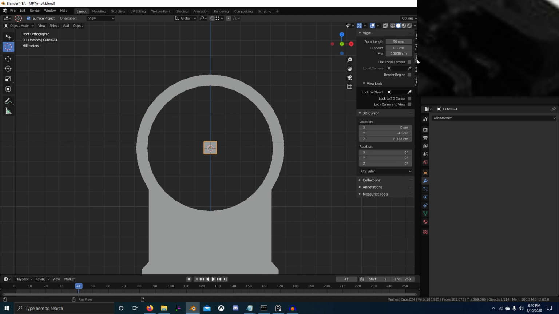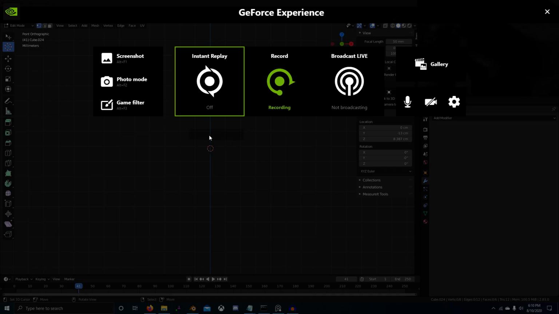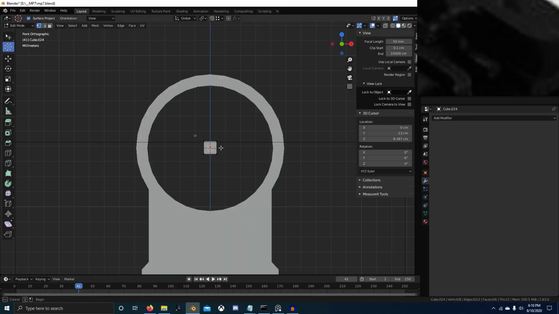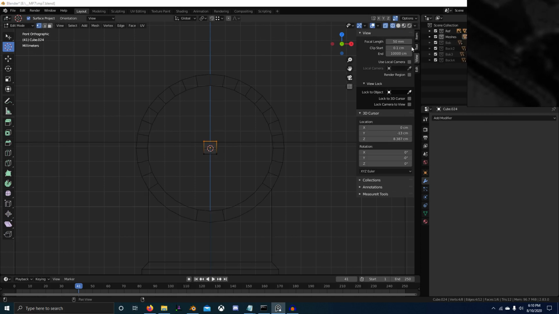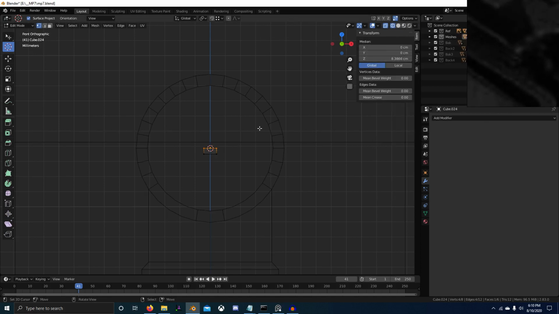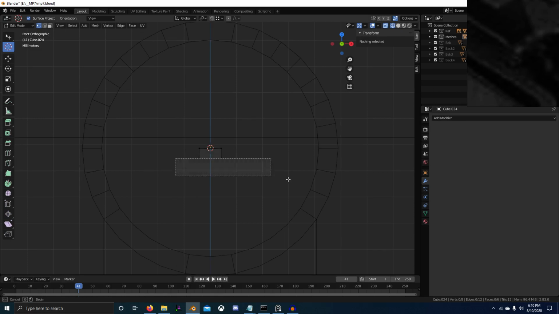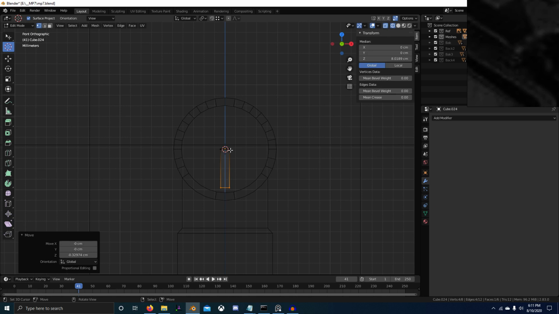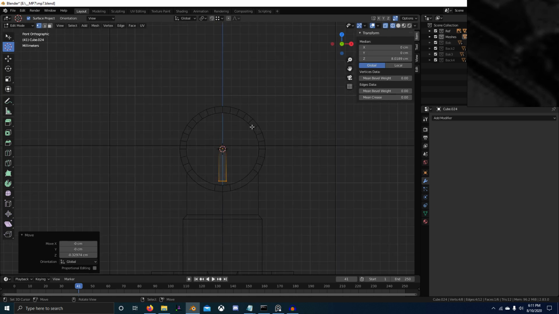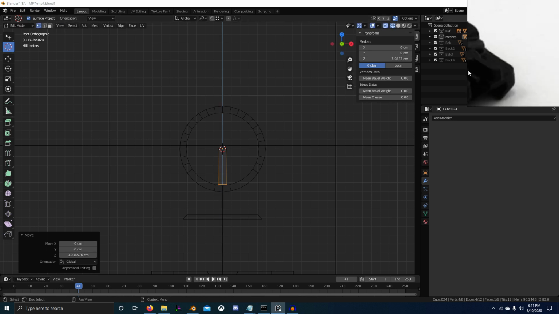And go to view, 3D cursor, copy that. Oops. Grab this and bring it to exactly there. So now our sights are exactly aligned. The post is in exactly the middle of the sight picture. So bring that down.